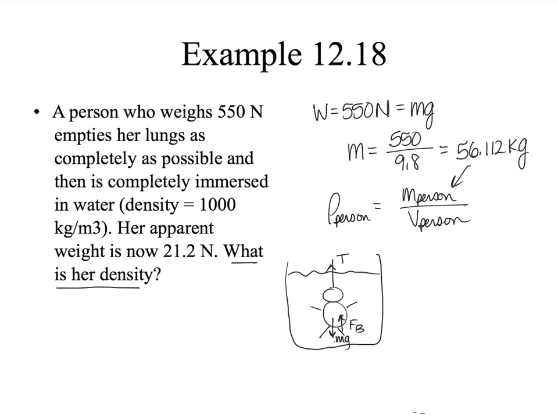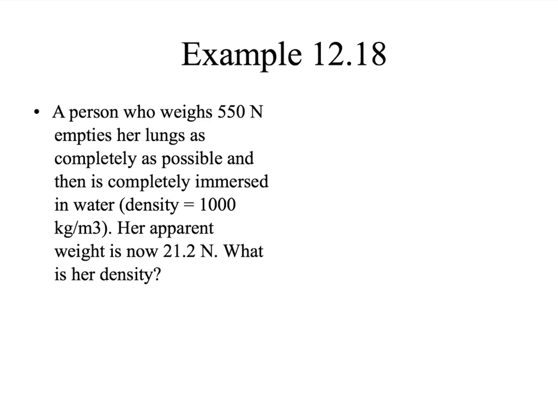If I look at this in terms of the sum of the forces, which are equal to 0 because she's in equilibrium, because she's just completely immersed and in a static equilibrium, I have tension plus the buoyant force minus mg is equal to 0. All right, let's go to the next page to think about that. So what I had was tension plus the buoyant force minus mg equal to 0.